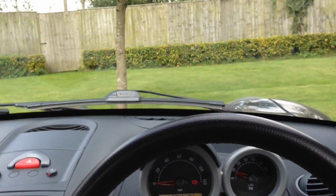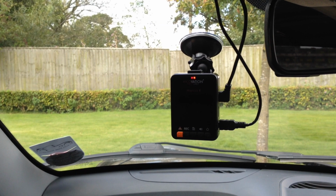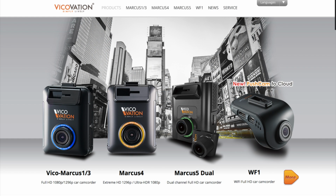The main thing is though, I can't use this dash cam, it just takes up too much space in my car windscreen, which is a shame because I'd like to use one of these because they're excellent cameras. Now I've mentioned this to Vicovation in the past, and they say that really their cameras are designed for commercial vehicles, vehicles with bigger windscreens than I've got in my tiny little car, which I can appreciate, but it's still a shame.